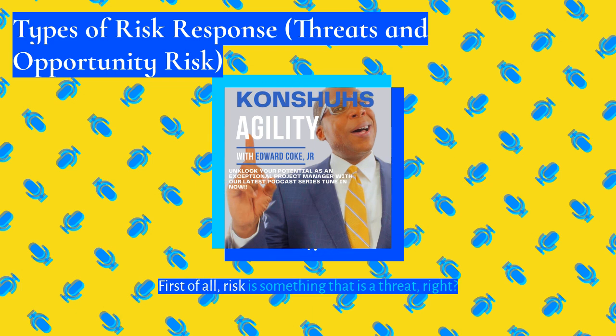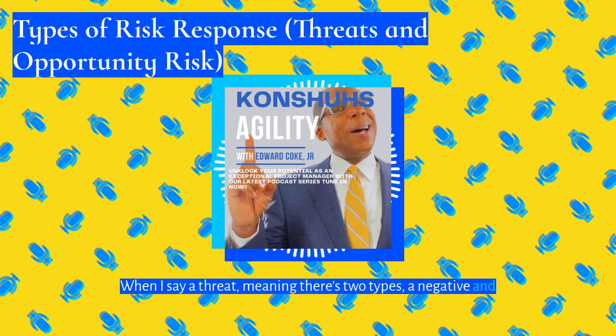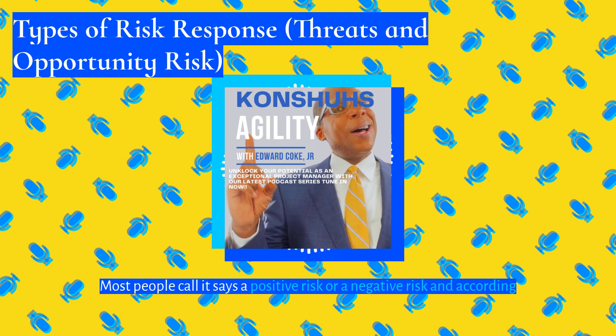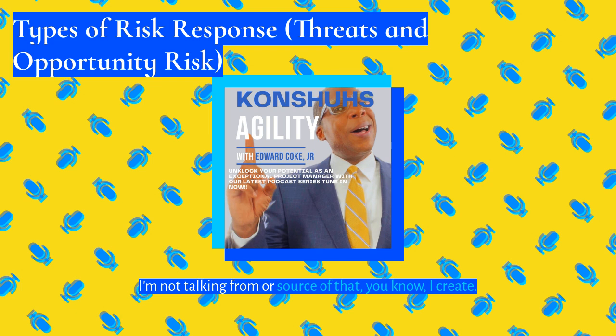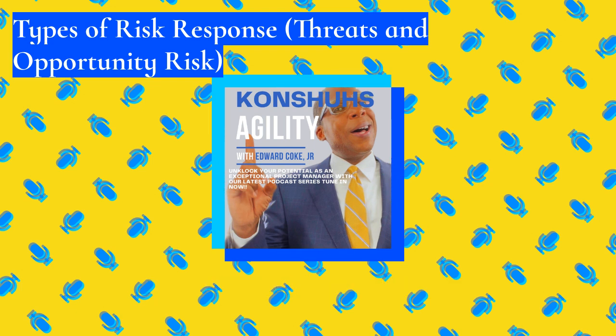First of all, risk is something that is a threat. There are 2 types, a negative and a positive. Most people call it a positive risk or a negative risk. According to PMI, or PMBOK 6, it's a threat or an opportunity. I actually have the PMBOK here, ladies and gentlemen, so you know I'm talking directly from that information, not from a source that I created. This is straight from the PMBOK. So let's get into it.